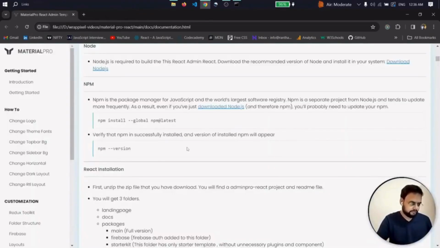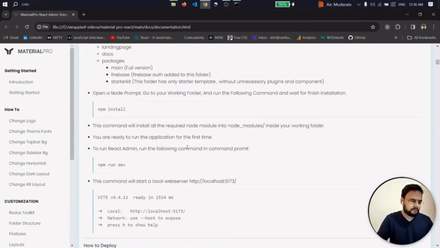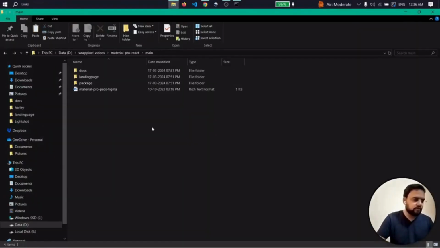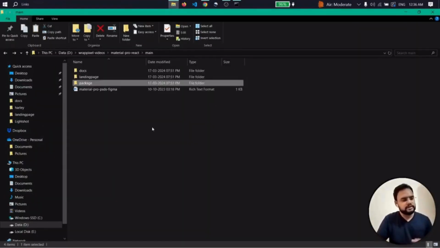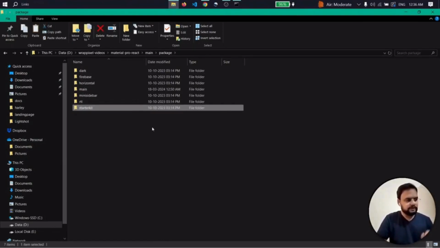Right, once you install both the packages, Node and npm, then you just have to go to the project files. Let's go back to our project file. All the main files are inside the package. Right, so here we have two main files, basically the starter kit, which has all the basic UI components.